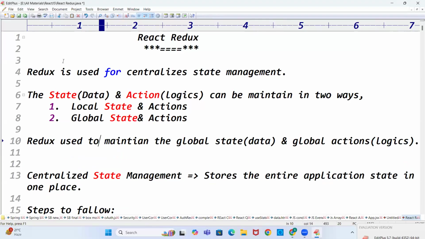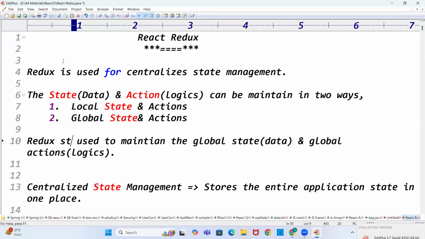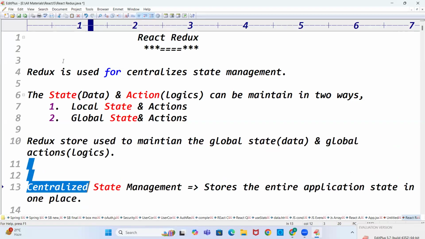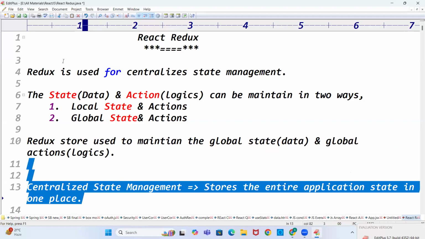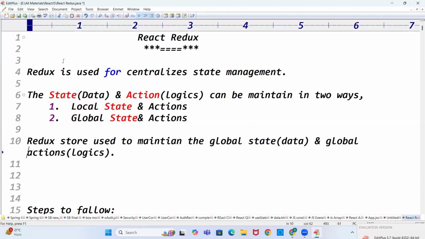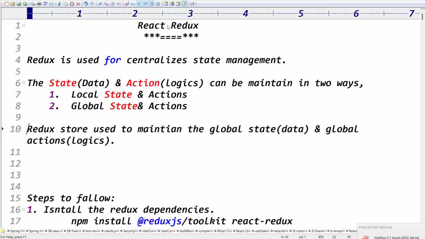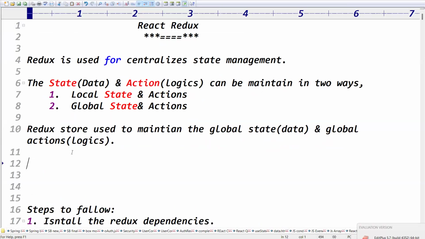Redux is used to maintain the Redux store. The Redux store is used to maintain the global state and global actions.